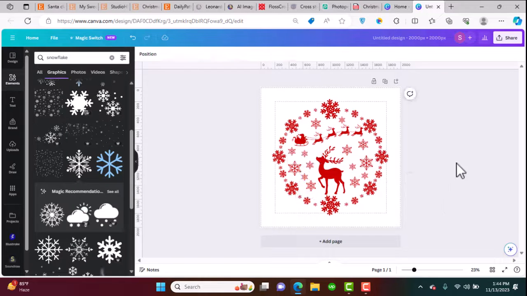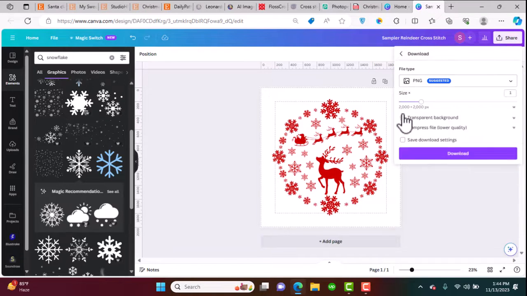Okay, so this looks good. I am going to save this as a sampler reindeer cross stitch. And I'm going to save this as a transparent image with a transparent background.